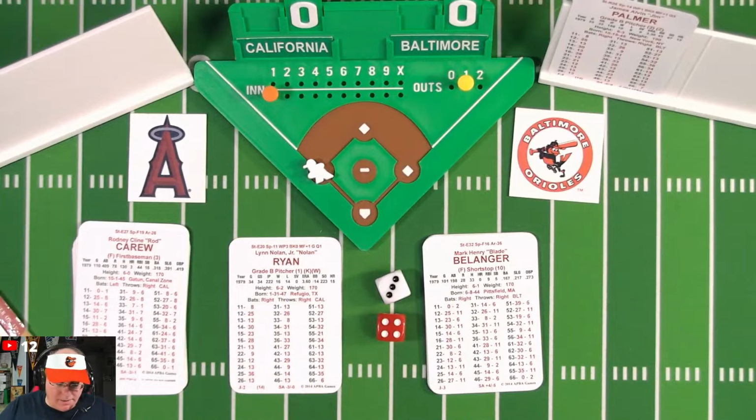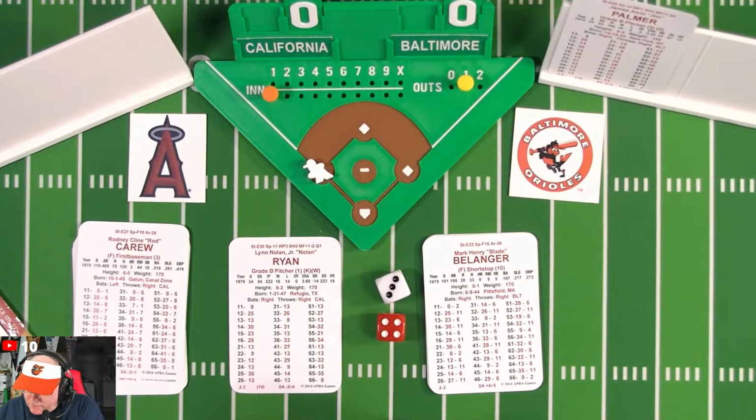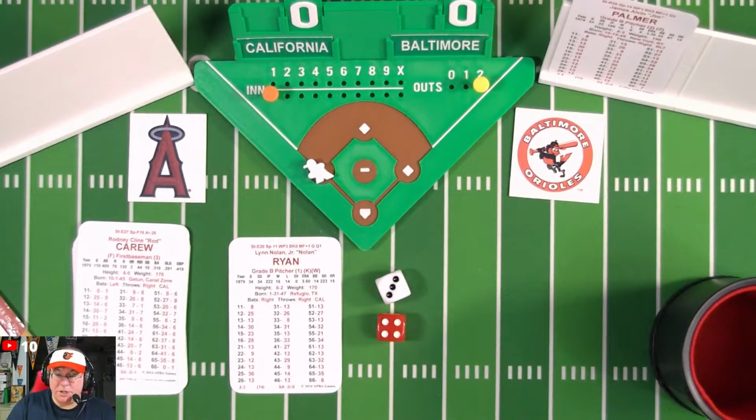I've got to check these dice. How many 43s? And I'm shaking them in this, too. I really am. A 43, another 29, and that's another. Oh, wait a sec. 29 this time off of his card is back to the mound, X strikeout. No, back to the mound, G1. So we have two away now on the ground ball back to the mound. Boy, if another 43 comes up, I'm going to change the dice.